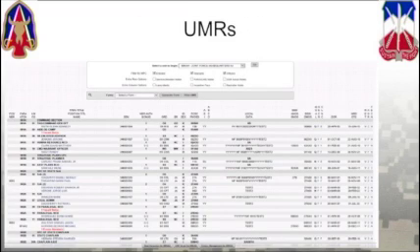You can generate UMRs out of that. I already told you, you can filter it across the top. You can filter it for officers, for warrants, for NCOs, for vacancies, for excess, everything. It's a fantastic tool. And if you notice this UMR, look how much data that has. It actually has the last transaction in there as well. This is way more data than you'll get out of RCAS. It's all in the same system.